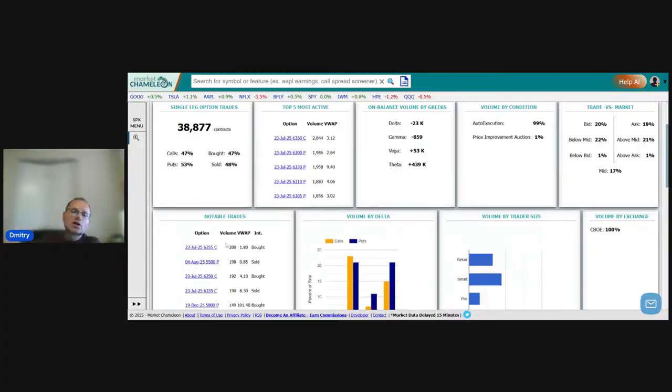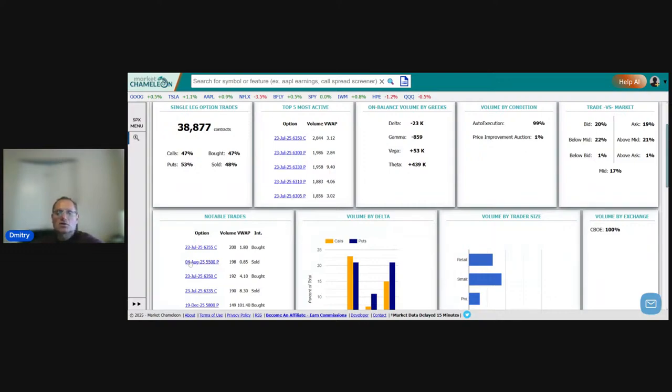So on July 23rd, 6,355 call, we saw a 200 lot trade for a $1.80 VWAP price, and we make interpretations on whether the incoming order looks like a buy or sell based on many factors. So this appeared to be an incoming buy order.